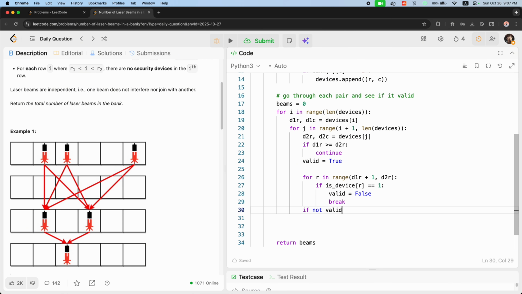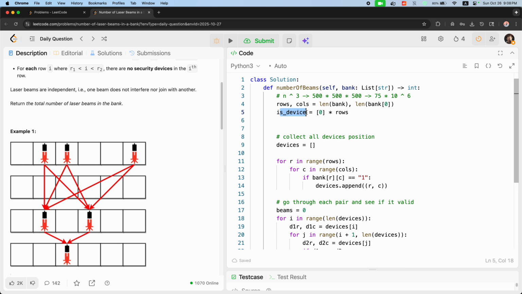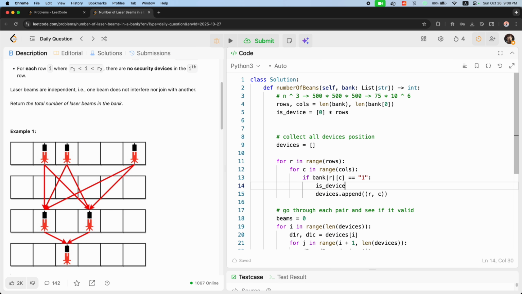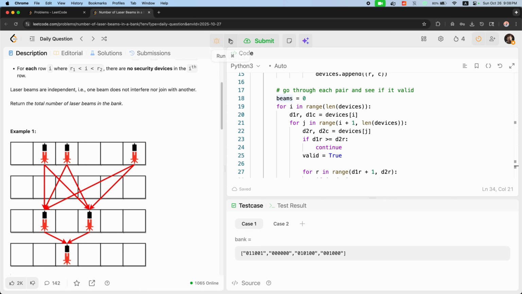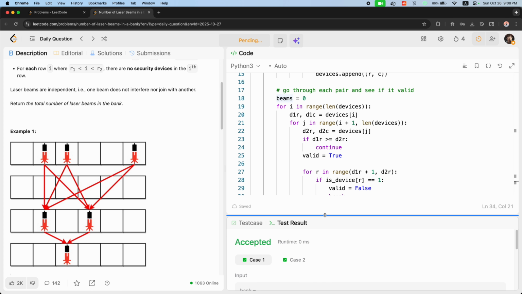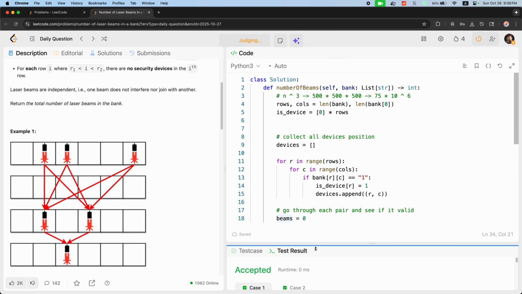If valid, then add. Okay, so we missed something. It's devices here. That'll be it. I hope the time complexity will not be too bad.